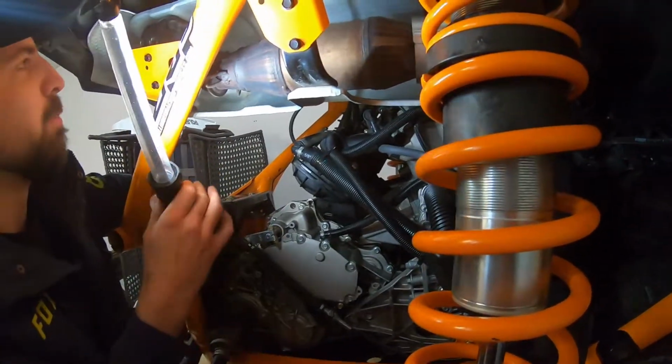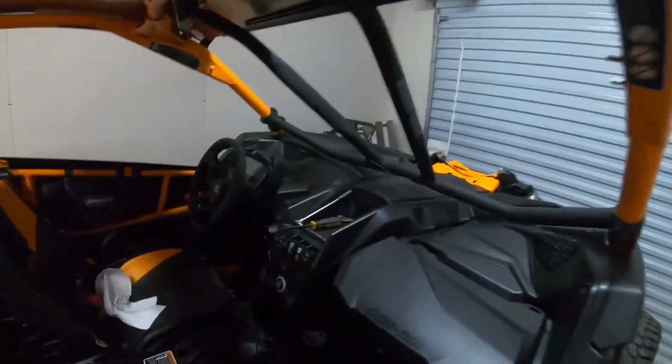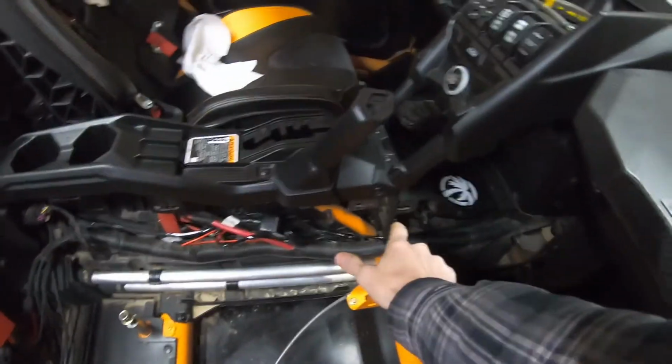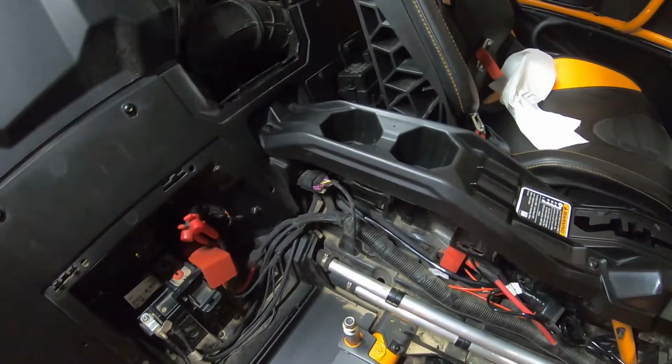So, just hack up my 40 side by side. Yeah. Unreal. And I see you already got the switch in too, eh? So I guess the harness runs... It follows your existing harness that just runs out through the back here, so you don't have to hammer any holes in your plastic or anything. It kind of follows all the factory stuff.